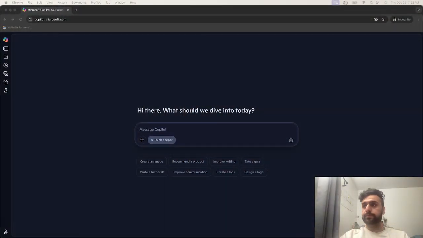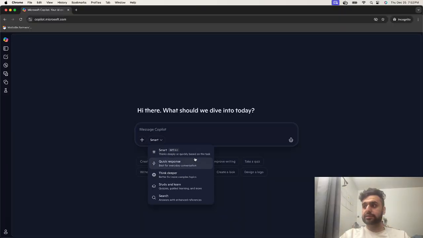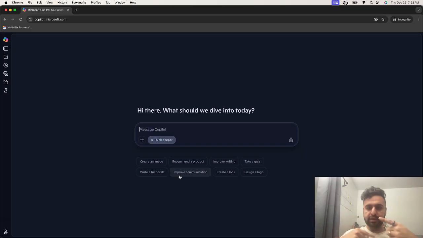So I have already rolled out the Copilot LLM-based application on my terminal. So we can see this application. There are a couple of modes in which you can select the appropriate model for yourself. For myself, I like to select the think deeper model because I think it is reinforcement learning based. So it thinks and evaluates a lot deeper, and the results which I get out of this are extraordinary.